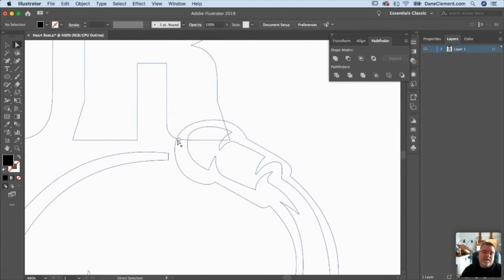And now all we got to do is take the bottom part of this R and do the same thing. Just push it inside the outline of this guy. So I'm going to grab this end point and move it right here inside the outline. That's all we got to do, right? And I'm going to pull it out. So you see that it comes in here and it's inside and it comes back out.